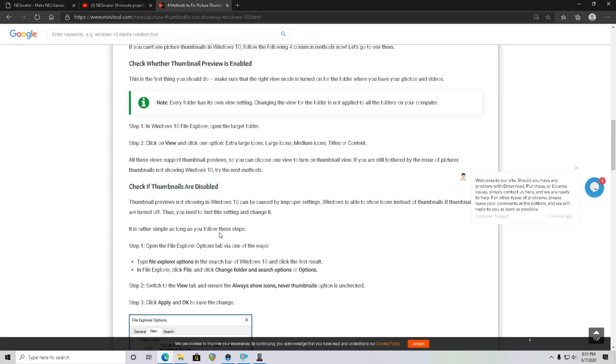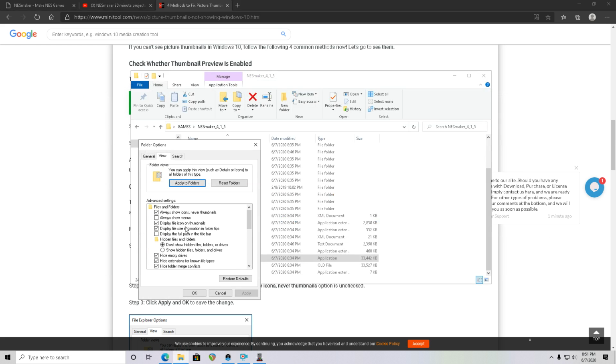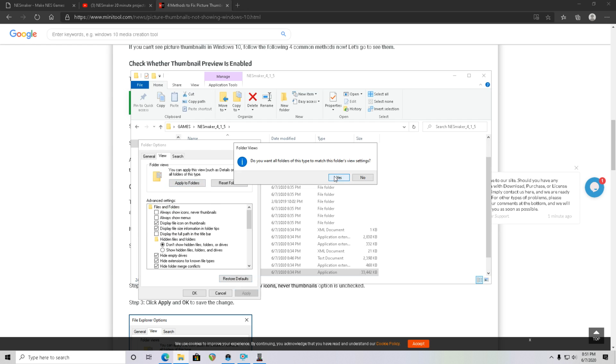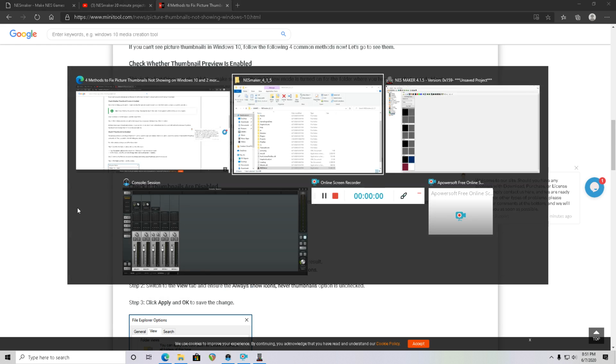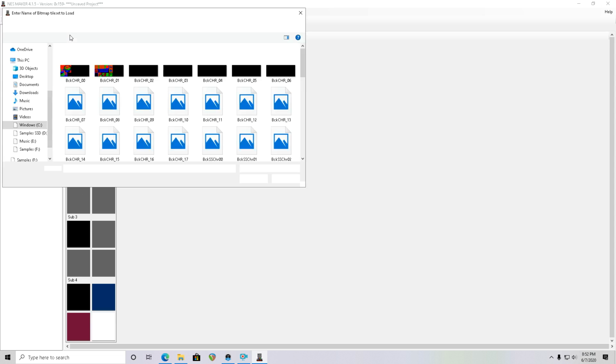Always show icons, never thumbnails. Uncheck, apply. Apply to all folders.